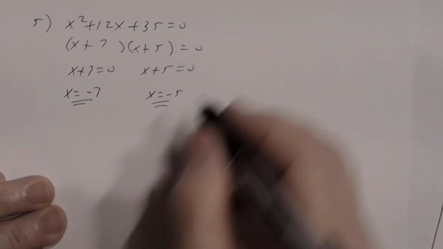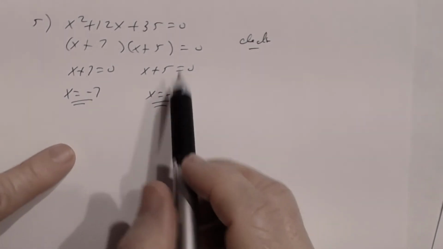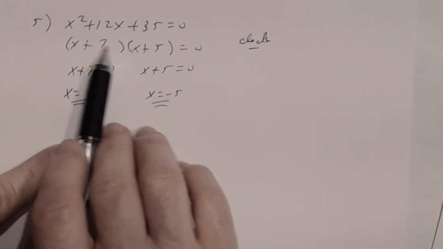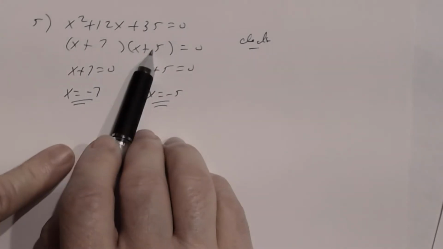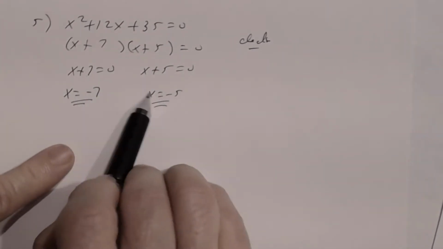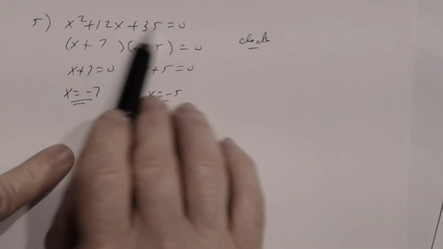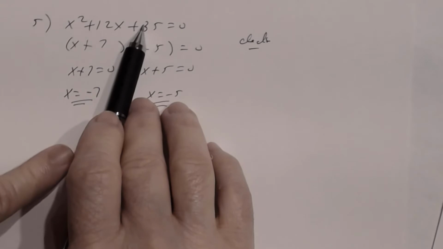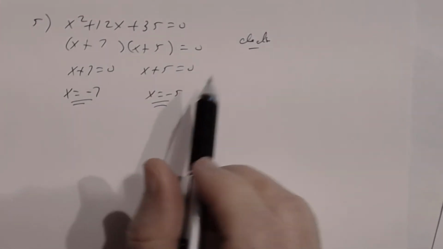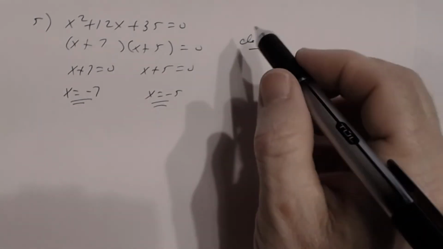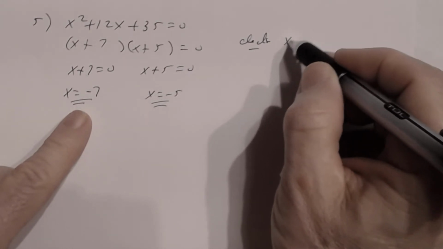All right. And now let me remind you, if you check, always go back to the original because I could have factored this incorrectly. If you factor this incorrectly, then obviously your solution is going to satisfy the factored form, but if that is not coming from the original, then it's not going to satisfy the original. So you must go back to the original. Now what I would do is just use your calculator. So let's check. I'm just going to check negative 7. So let's just check one of them. So let me just show you how to check this.